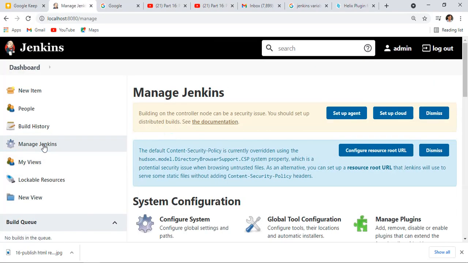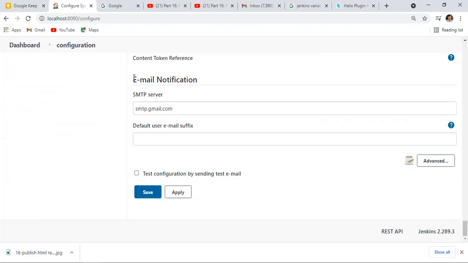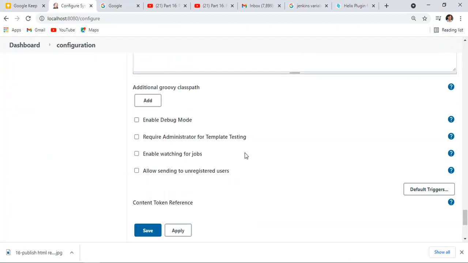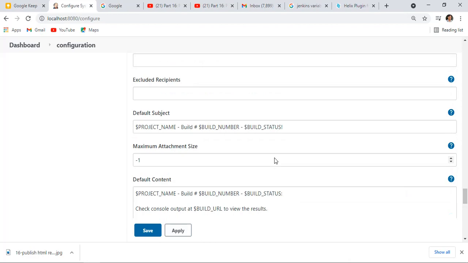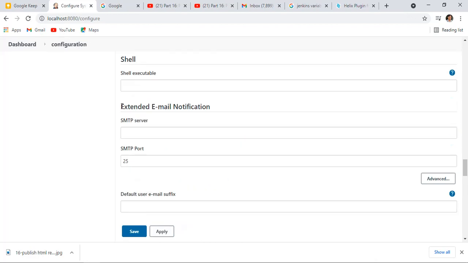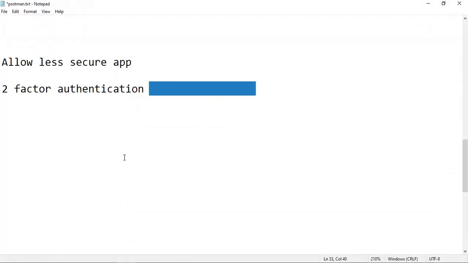Now go to Manage Jenkins again and open Configure System. We have set the email notification details. Now we need to set the information in Extended E-mail Notification. Before filling it, we should know two very important things.